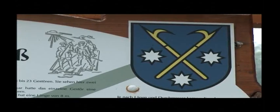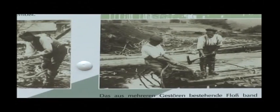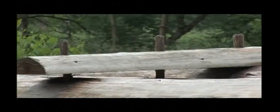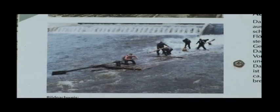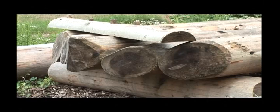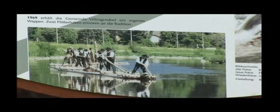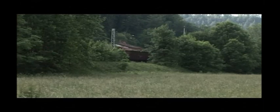I have been fishing this river for between 25 and 30 years now, and it has quite a history. About 100 years ago, until 80 years ago, people here lived a large part on agriculture and on the lumber business. And we had no trains along the Neckar Valley, and they used to bind and tie big log booms together and let them float down the Neckar. There was a rudder in the back and a steering man, and they let them swim until Horb, where they were taken into a lumber mill.